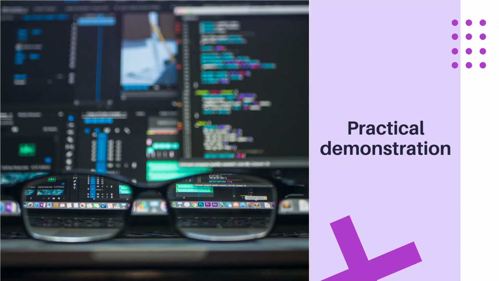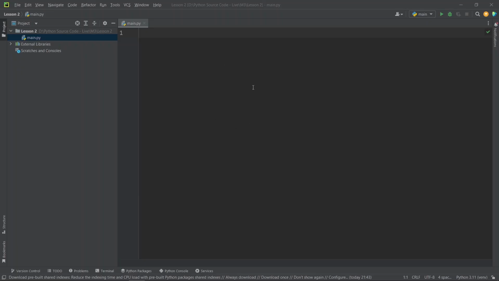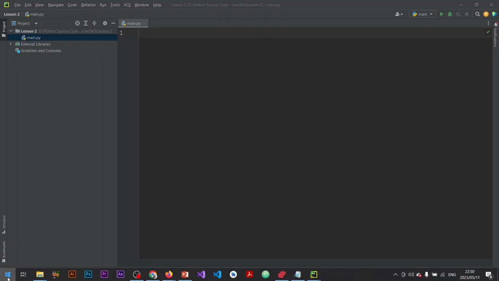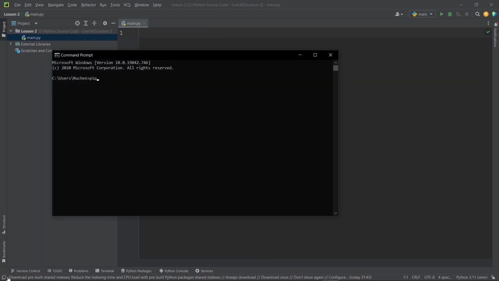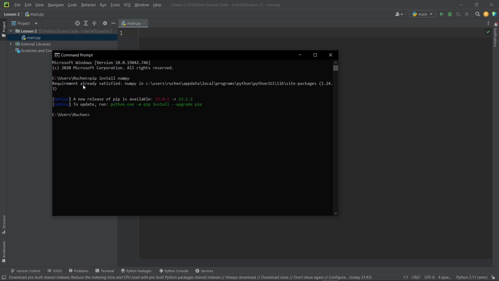Wonderful. Now, once again, it's time to get our hands dirty with a bit of code, and we'll start playing around with the NumPy library. So without further ado, let's dive right in. To get started with the NumPy library, we first have to install the library through our command line tool. So I'm simply going to type cmd, and then over here, I'll do pip install numpy. I do have this installed already, so I should have some sort of notification or alert that lets me know that the requirement has already been satisfied, and that is because NumPy has already been installed on my machine. In your case, if you've not yet installed NumPy, go ahead and run the command line.